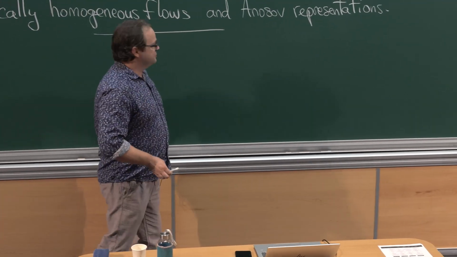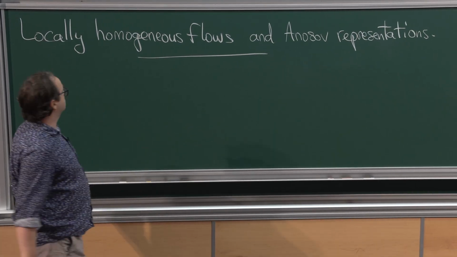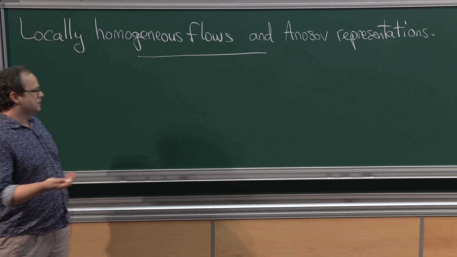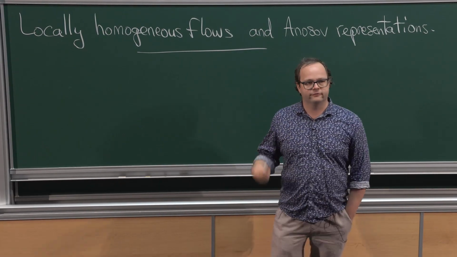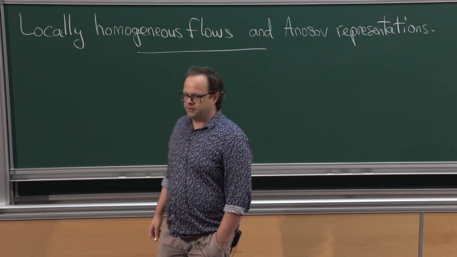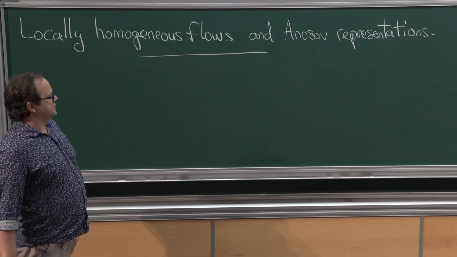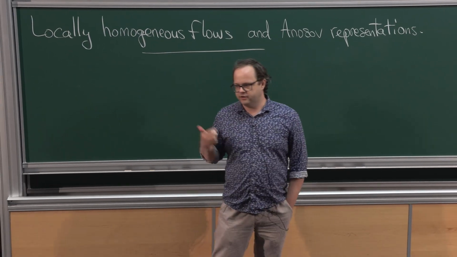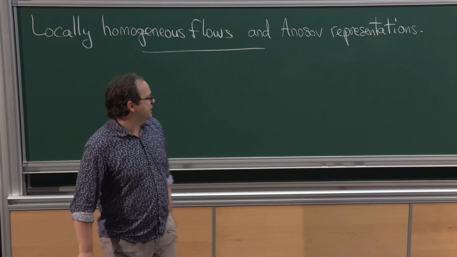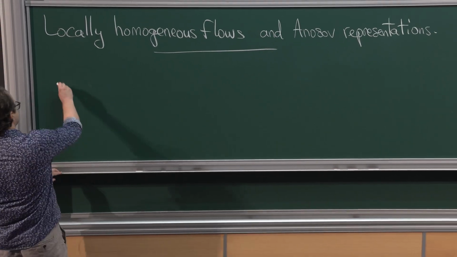All right, so the topic is going to be essentially Anosov representations, right? And there are going to be some locally homogeneous flows, which means that essentially it's going to be Anosov representations studied from the angle of hyperbolic dynamics. And we've already seen Anosov representations in Beatrice Pozzetti's lectures. I'll be giving definitions again, though. But I'll start with a few basic things from hyperbolic dynamics, right?